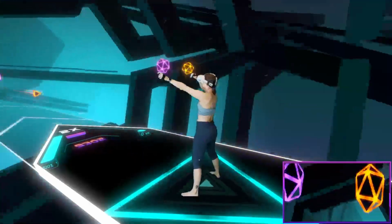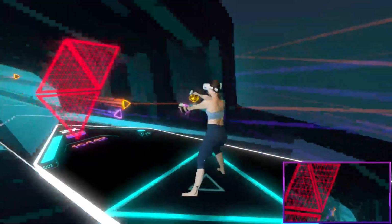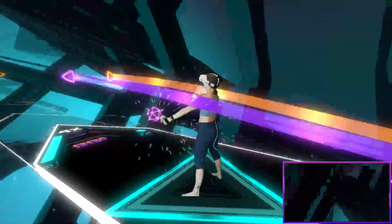I always disable the elevator feature that changes the environment, the skulls that you're not supposed to be hitting, as well as the drones that shoot targets towards you. Turning these things off makes me feel like I'm getting a great workout. And the ability to make my own HIIT or boxing focused workout is my favorite part of that. The app is currently available on Steam for $22 Canadian. Moving on with my list of my top 10 VR fitness apps, I am excited to present Audio Trip.